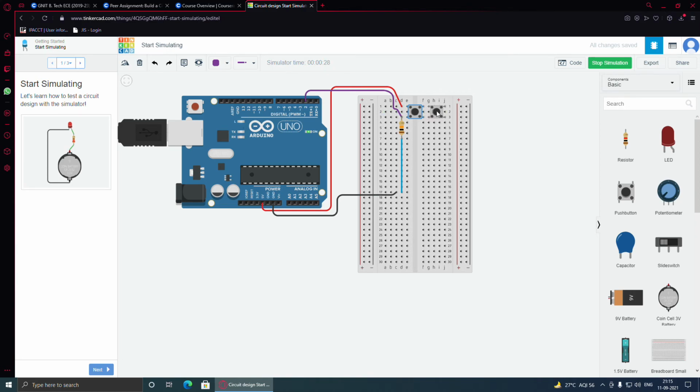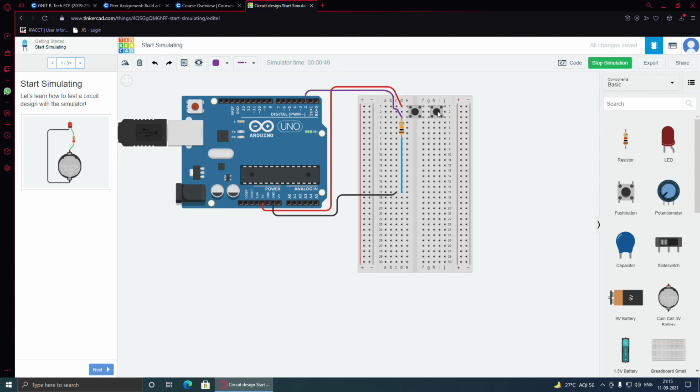So I'll start by pressing this push button. As you can see, I have kept it pressed and the LED is on. I'll leave it right now and it will turn off. See, it has turned off. I'll press it again. It's on. Leaving it will turn it off. If I press this push button rapidly, the LED will blink accordingly.